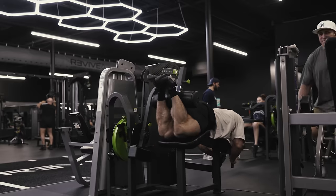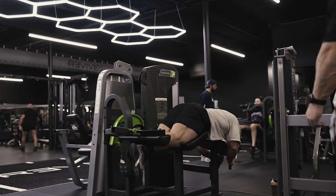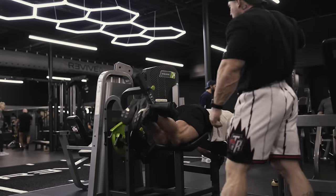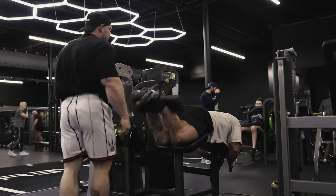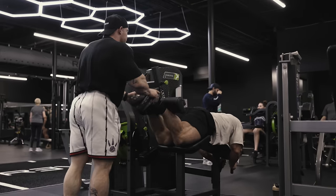That's the inside of your leg. So you're controlling it up and really, really control the eccentric, the negative down, and just keep it in those adductors. So watch how we do this. And by the time we're done here, we're just burning them. So this is another alternative you can use if you don't have an adductor machine or yours is broken like ours.